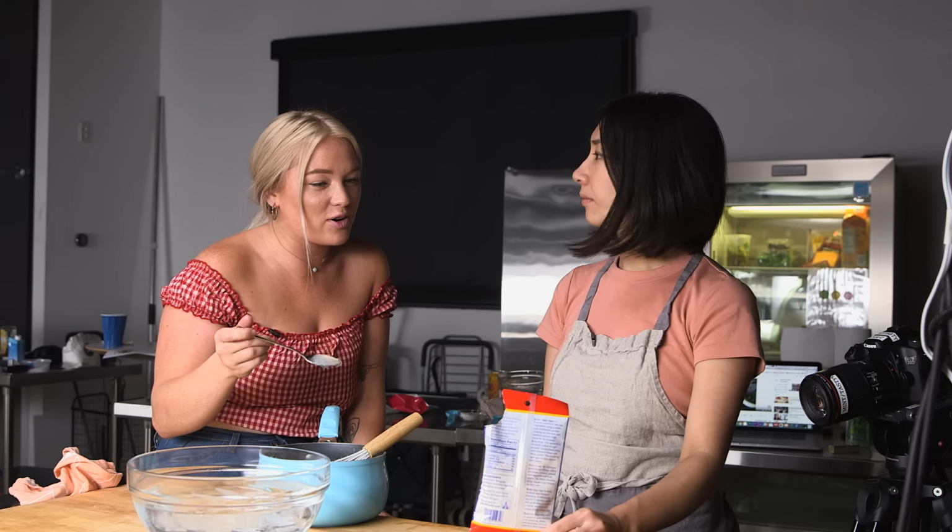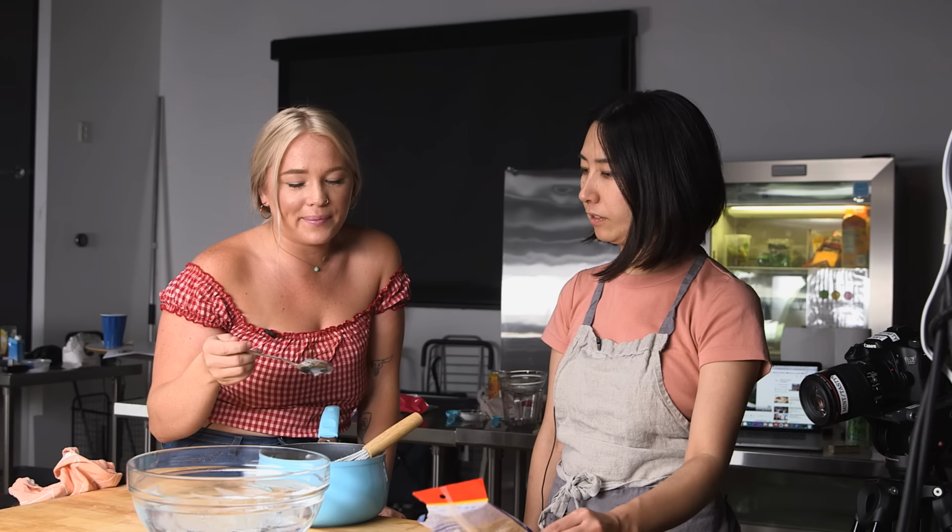Where's Rie? Rie! Tell me what you're doing and tell me what you are going to do with this. If I knew, why would I ask you over? So it has to be a problem with the agar because there's only three ingredients in this: sugar, water, and agar. I did see that there were two kinds, so there's powder and flakes. Yeah. I could only find the flakes, so that's what I bought. I think you might need to use powder, because they work differently.